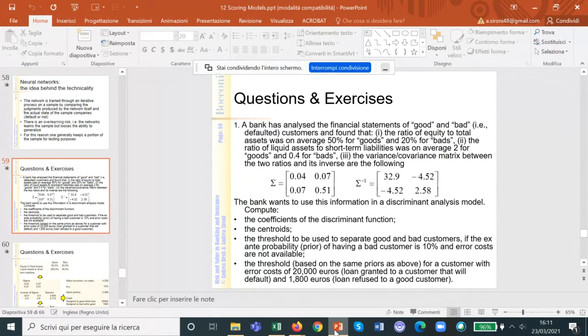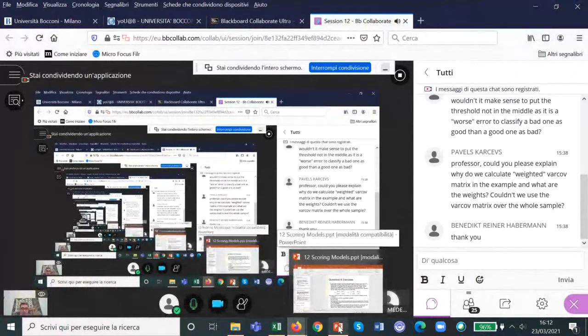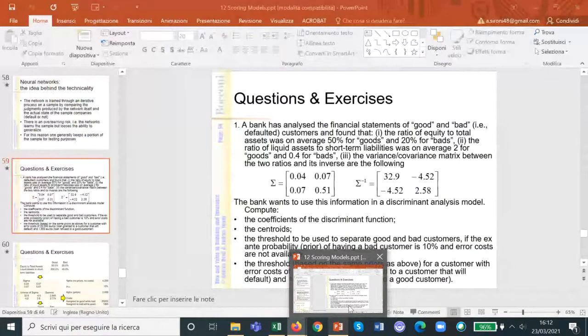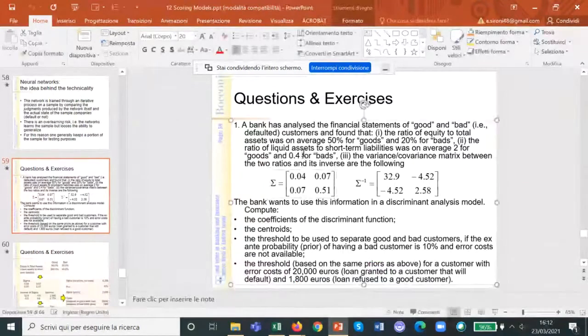Having said that, I think we can now look briefly at a few questions and exercises. But again, let me stop a few seconds to understand if there is any question or doubt. Okay, you're still seeing me and hear me well, right? Okay, thank you. Okay, let's look at a couple of questions and exercises together.